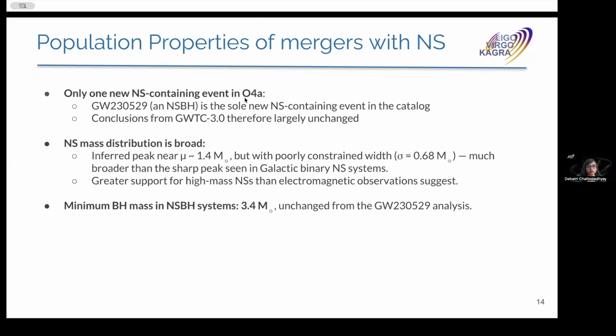That suggests the minimum black hole mass from the neutron star black hole systems, driven by GW230529, is about 3.4 solar masses, which remains in the previously named putative lower mass gap. This may have astrophysical implications for how core collapse supernovae occur, because previously it was believed there was either a very rapid core collapse supernova that gives rise to a less than 2 solar mass neutron star, or a complete collapse giving rise to a greater than 5 solar mass black hole. So obviously that is not happening, which means we might need to readjust our understanding of the astrophysics behind it.